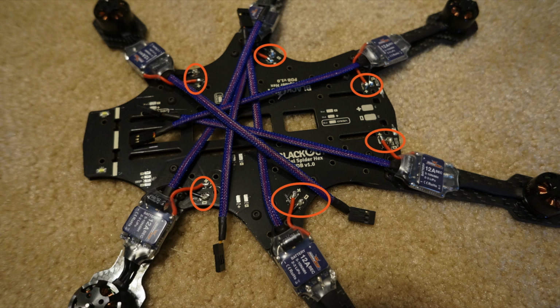Next you're going to want to cut to length the ESC power wires. Make sure you make them as short as possible so there's not a bunch of excess wire hanging all over the place, yet there's enough wire so that it lines up perfectly straight with the arm still. Once you figure out that wire's perfect length, cut it and solder it to the power distribution board.